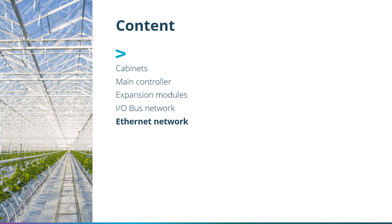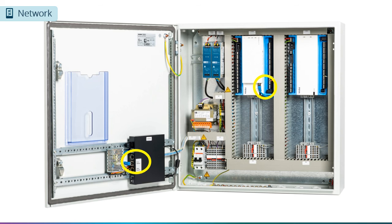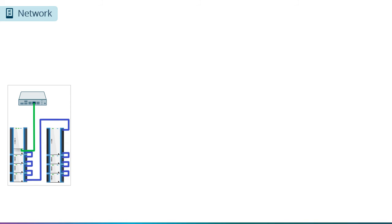Now let's take a look at how to connect compasses to each other in an Ethernet network. If your system consists of a single compass, the Ethernet communication cable has already been run. If you are adding compass 2X or 4X panels to your system, you will need to run the additional communication cable yourself. Let's have a look at the network communication. We will start with a single compass that we described earlier. The green wire represents the Ethernet communications network cable, and you can see it goes directly from the CMX34 to the gateway. This is how the 2S and 4S panels are originally set up.